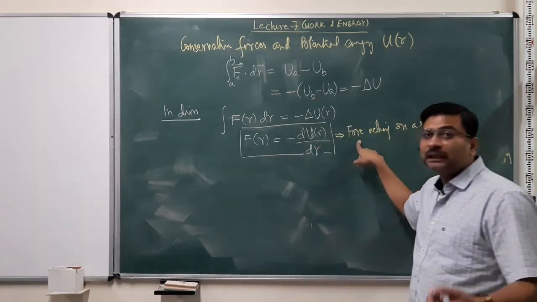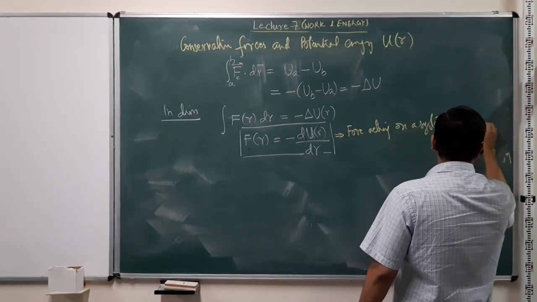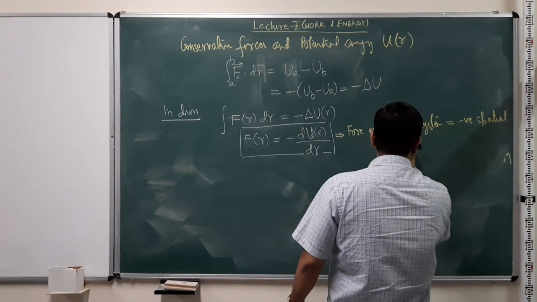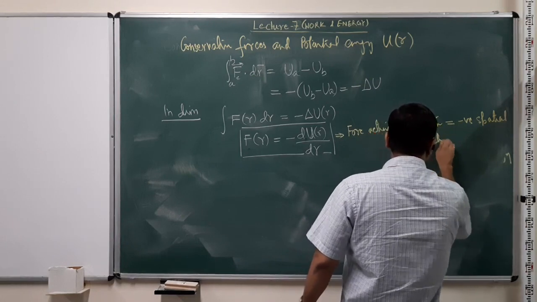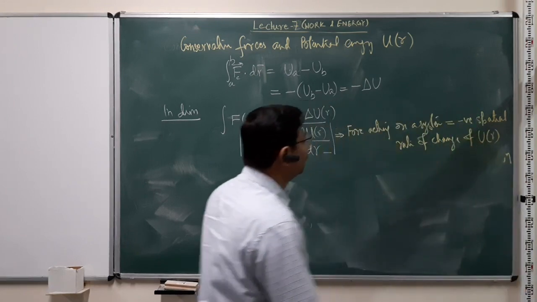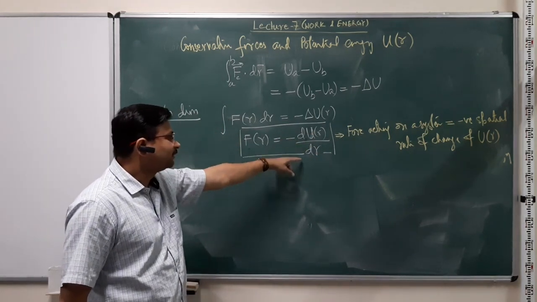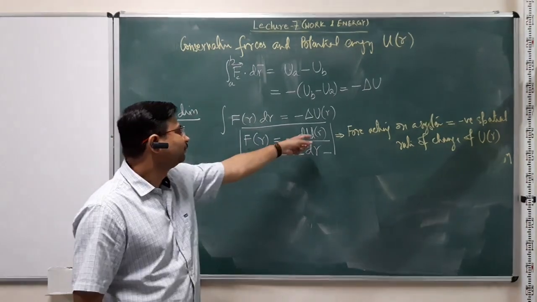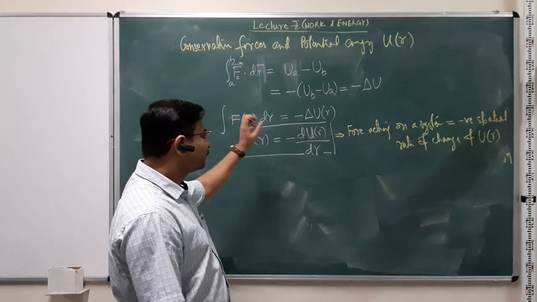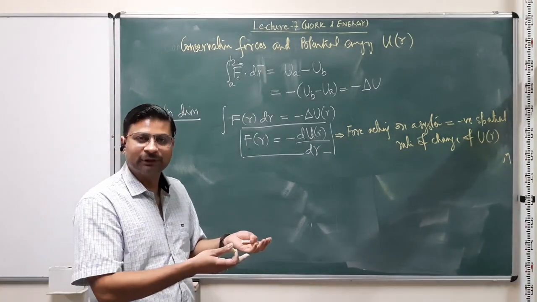Again, force, meaning conservative force acting on the system, is equal to the negative spatial rate of change, meaning in space coordinate, of the potential energy function u of r associated with that force. Right? So du over dr, we have seen that this is also termed sometimes as the slope of the function. So this is also the slope, right? So force is basically the slope of the potential energy function. But this is true as a slope, or as this equation, only in case of a unidimensional problem, right?